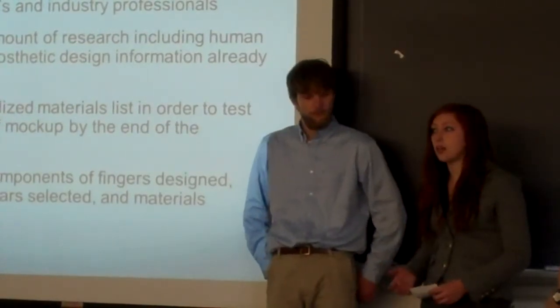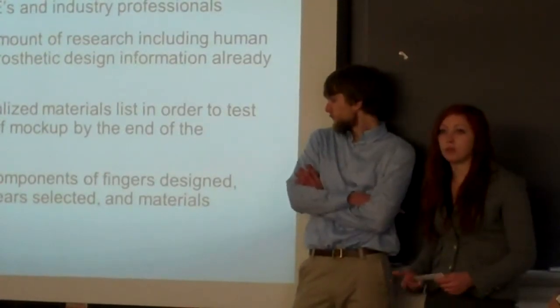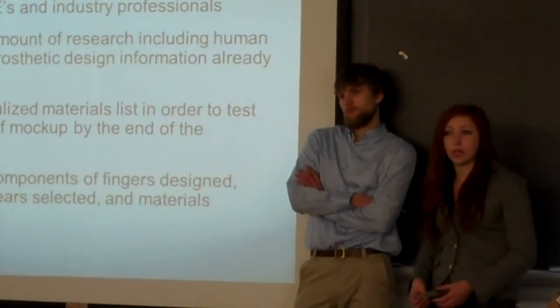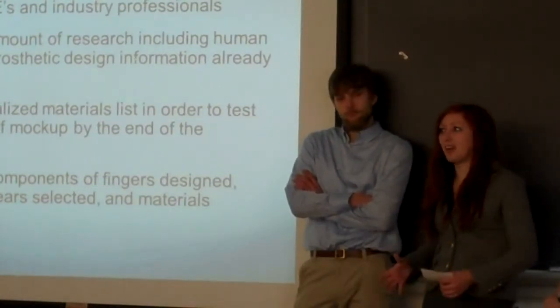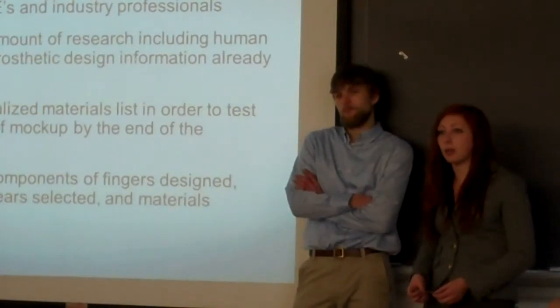We've also done a lot of research on existing prosthetic hand designs, because there's a lot of information that can be gleaned on the motors that have been selected, gear ratios, different kinematic designs, stuff like that. And that's been really helpful in the design of this, because as you can imagine, when we first decided to do this, we were a little bit overwhelmed, but once we did a little more research, we realized that there's a lot of help out there for us.